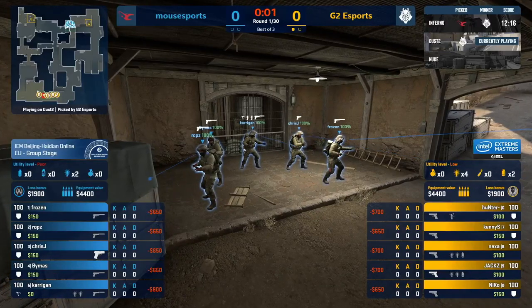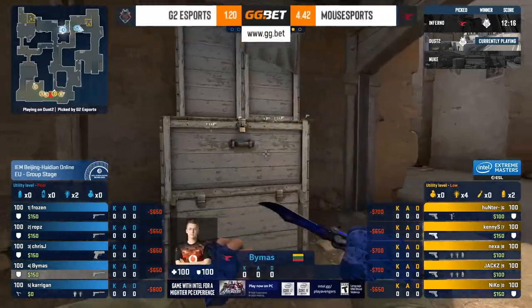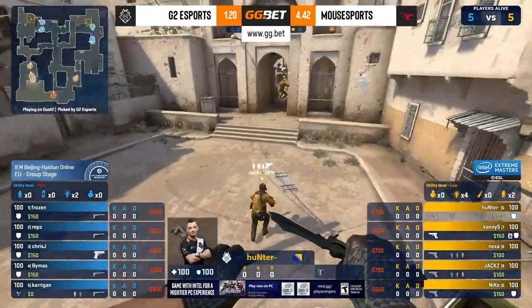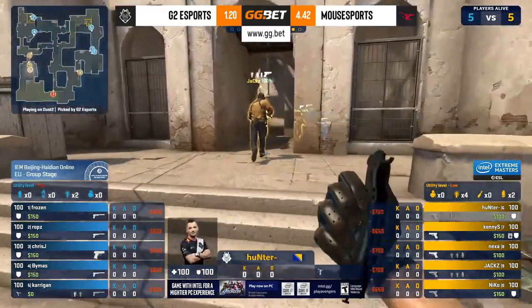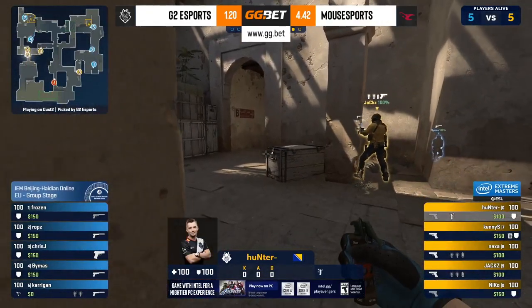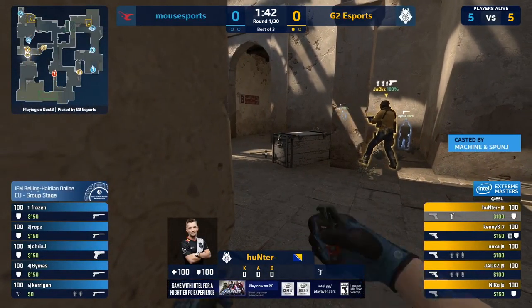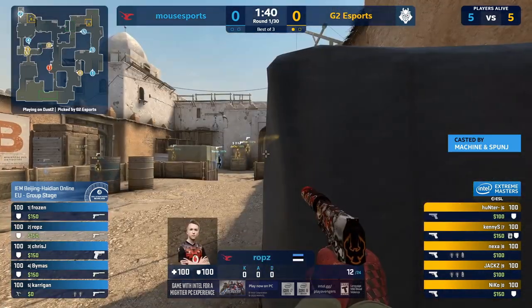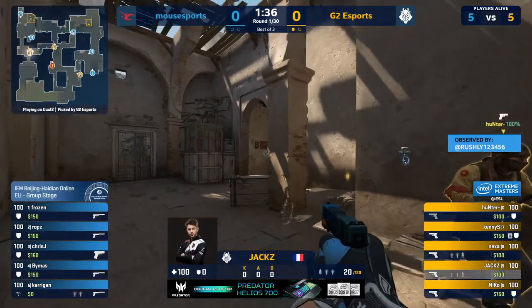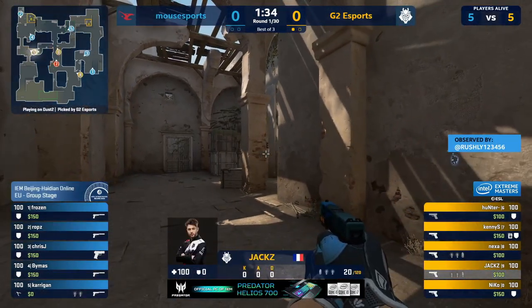Leading down at least to one game to put them here, and now battle continues. As you can see, the pistol round starts with the T side of none other than G2, Mousesports on the defense. An early util deployed, with a bit of a jump for info as well, hoping to see if there was any util to be dropped on B.